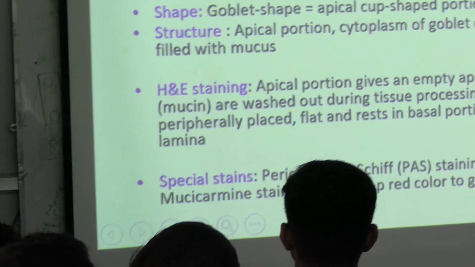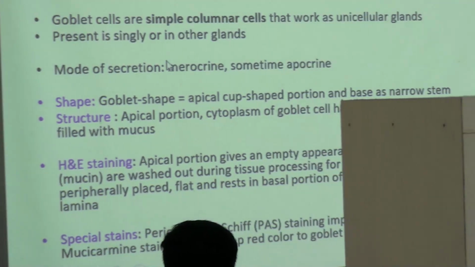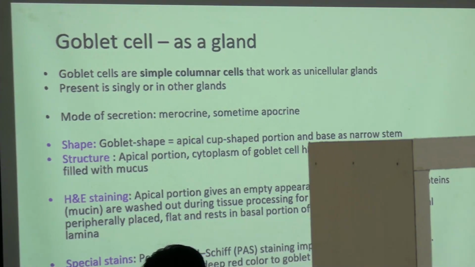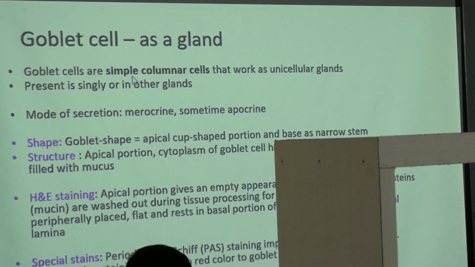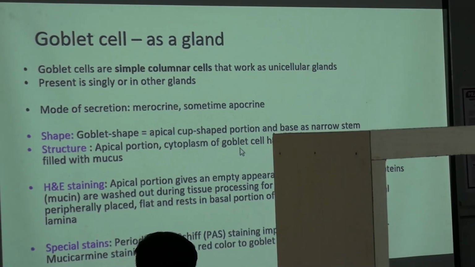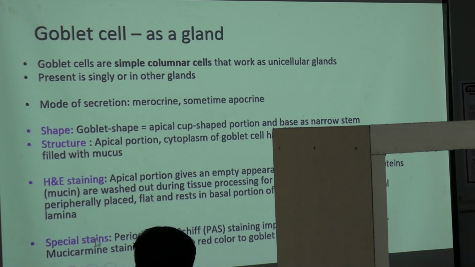Now, this is present mostly in the intestine or respiratory epithelium. They are single cells, but they are called glands, which is kind of a misnomer. They are simple columnar kind of cells. They are shaped like a vase or cone like structures. They have three parts: basal part, apical part, and mid part, which is cytoplasmic. And on HE stain, your apical part is not showing any stain, it looks empty, while the lower part stains. We understand why there is a difference.